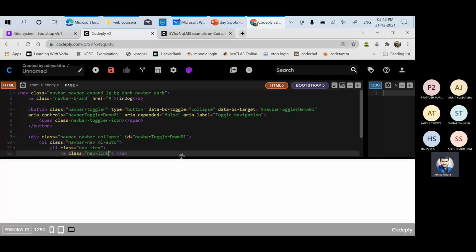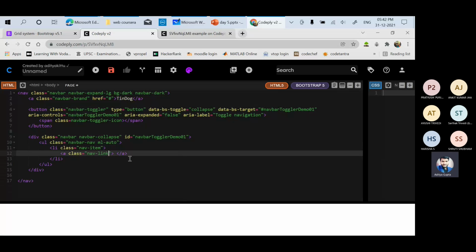Let me just scroll this down a bit. Now mention the text that you want to appear. So let me write a section called contact. And give it an href also, right? For now, just don't give anything; let's say just a hash.